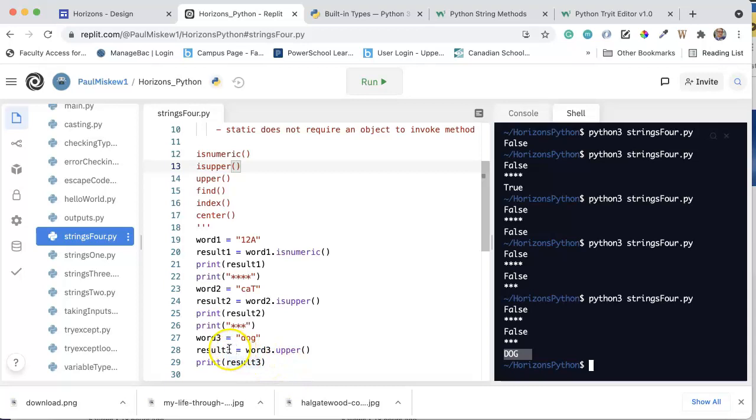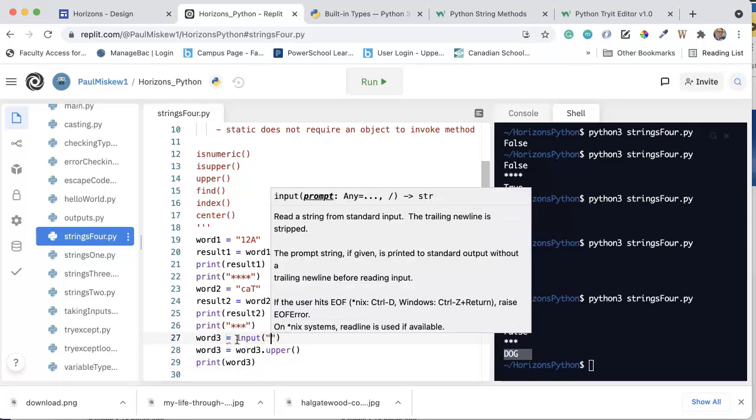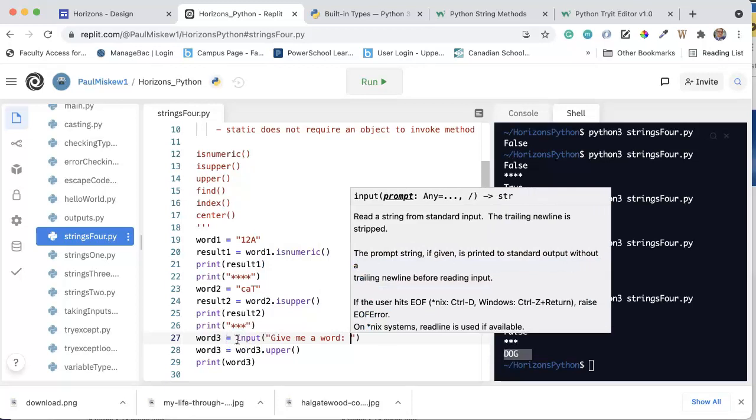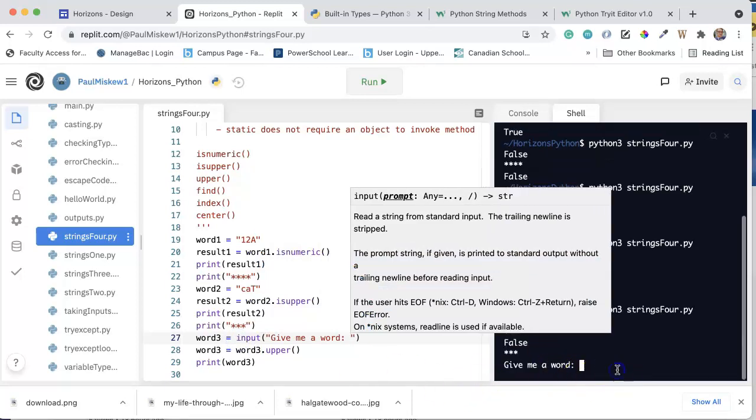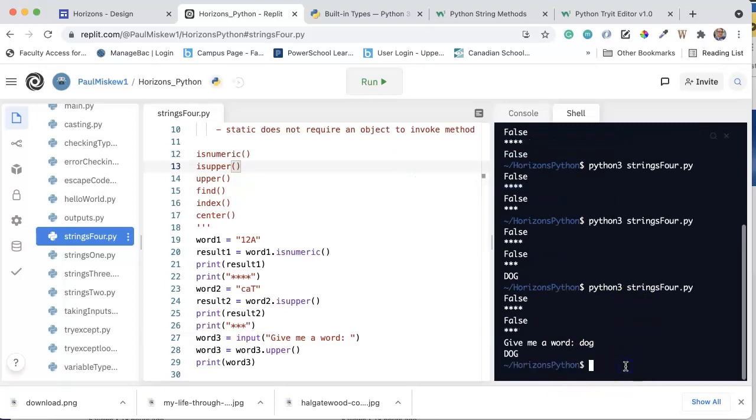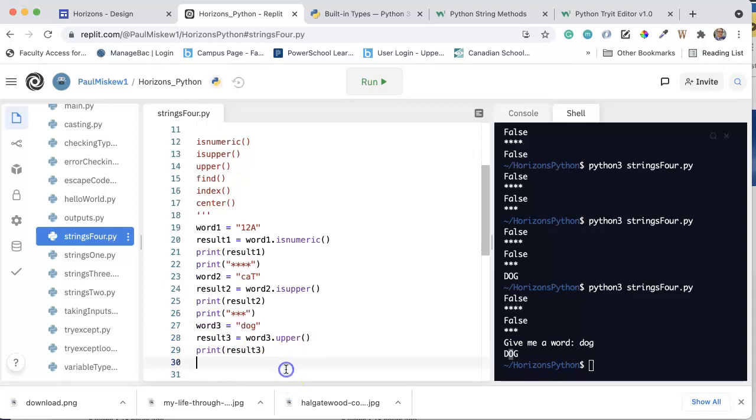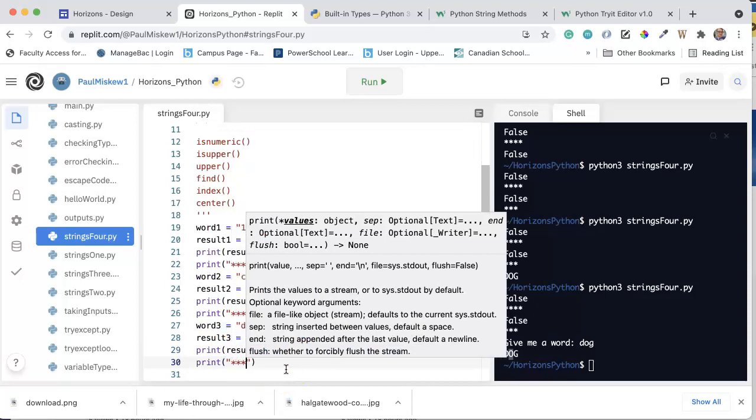Now what you see sometimes people doing is, I'm making this result 3 variable, you could put this back into word 3 like that. That would be perfectly fine as well, to use a self-referencing assignment statement. So for example, if we took an input from the user, something like this, it is perfectly valid as well. Give me a word. So if I run this now, give me a word, and I put dog in lowercase, there it is, and I press enter, then it will convert it to uppercase, and it stores it in the same variable. And again, for consistency here, I'm just going to stick with this pattern that we're doing. Okay, let's print 3 stars.